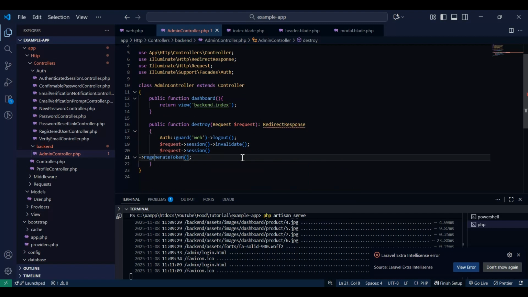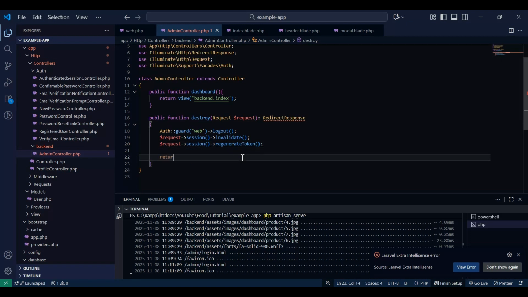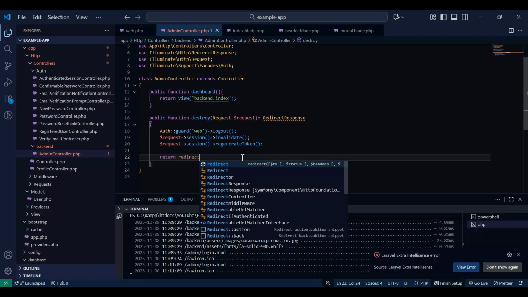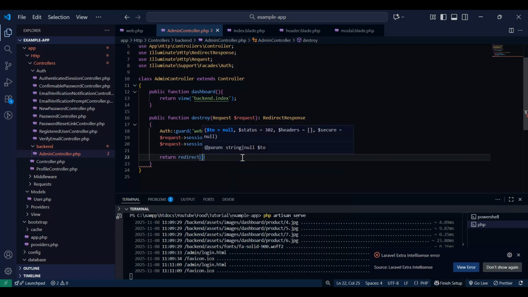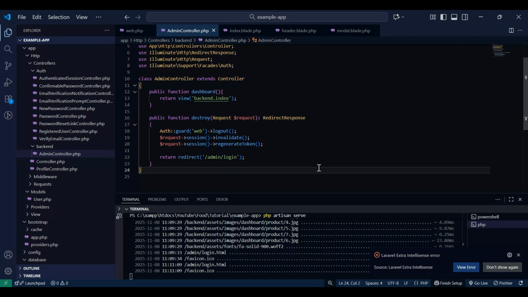What happened here? Oh, return redirect. Better we put the admin login, and later we will not need it. Okay, everything is perfect. Return redirect.